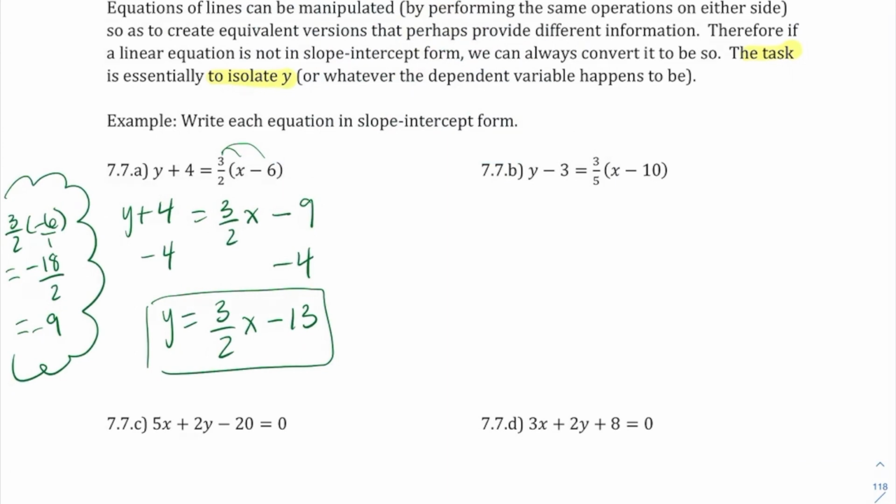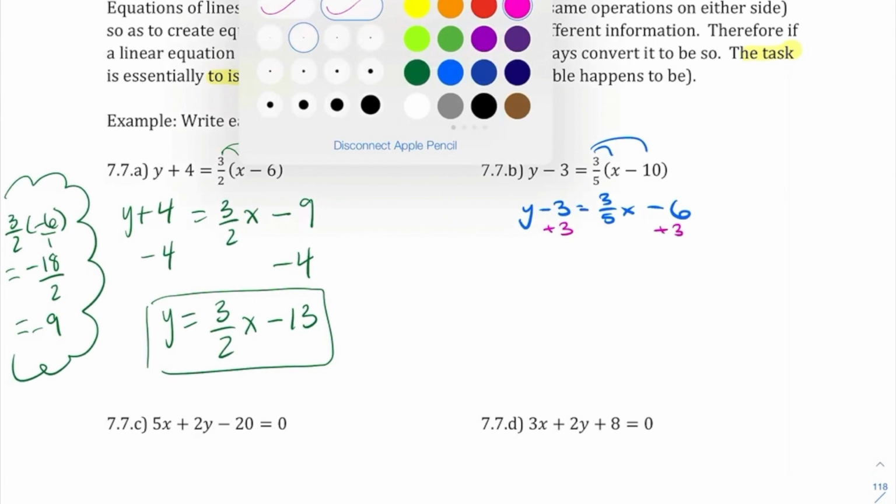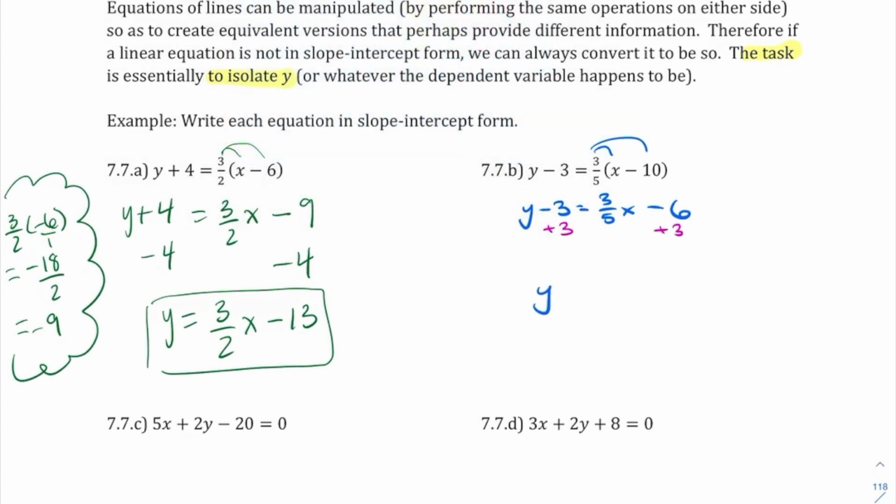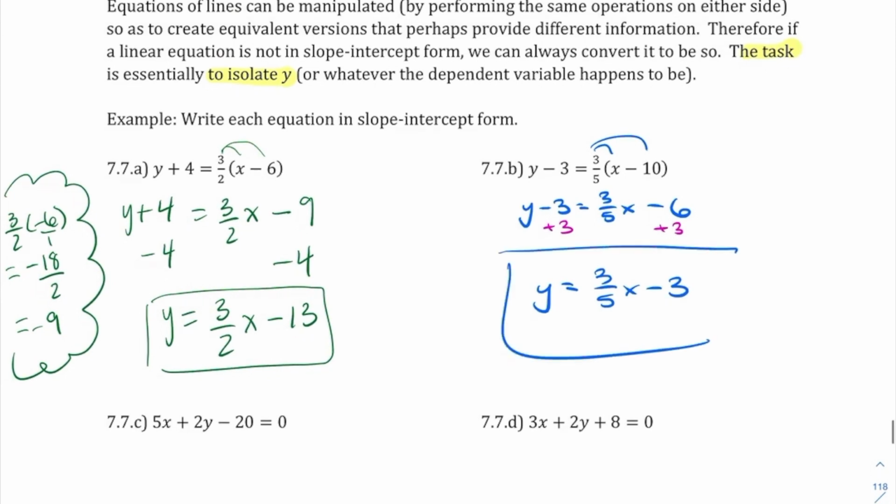Thank you. All right. I need to isolate y, and I need to make sure there's no brackets. So let's address all of that. I'm going to do my distribution. 3/5 of x is 3/5 of x. 3/5 of 10, well, 1/5 of 10 is like 2. So I guess 3/5 of that is 6. And then I just got to make sure I get rid of this 3 that's dangling on the left.